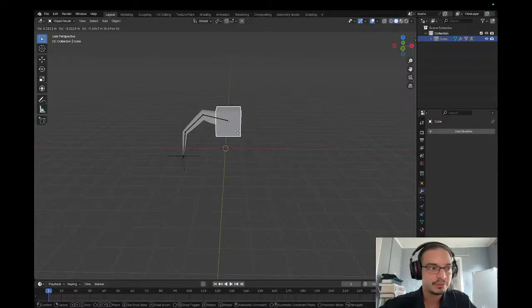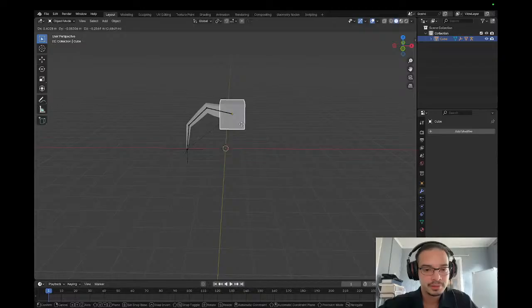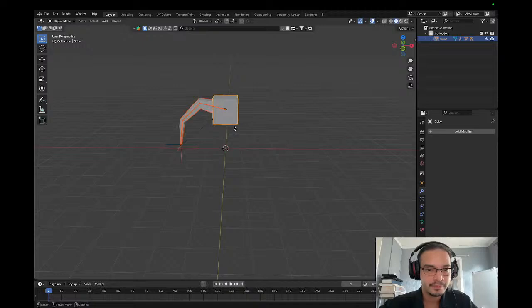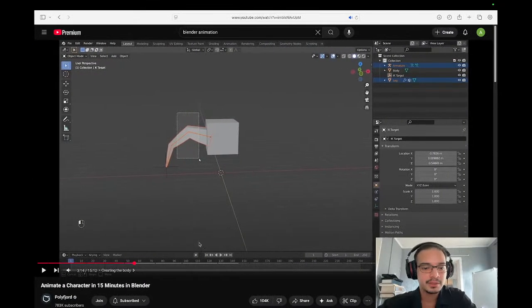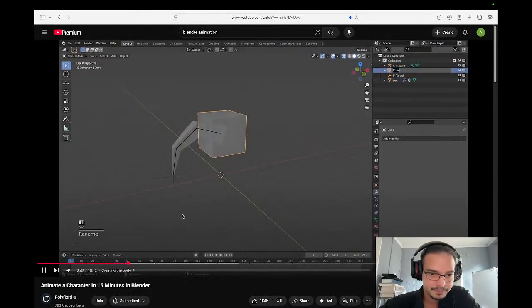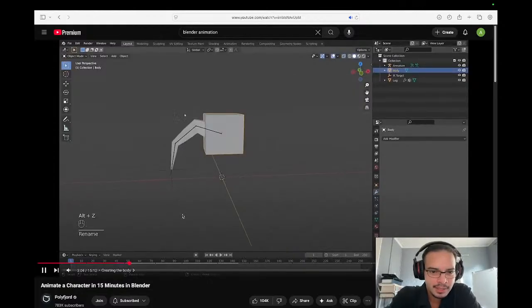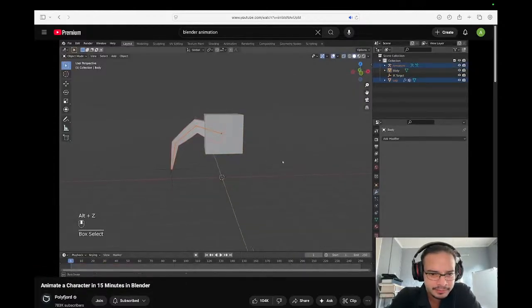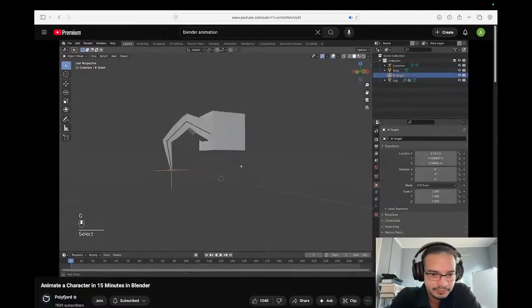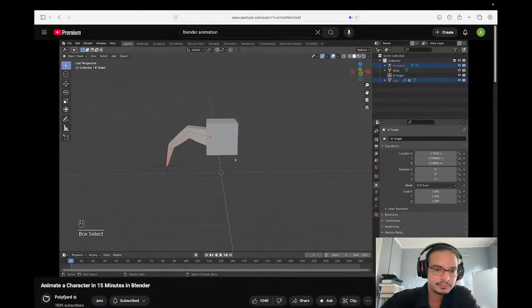Wait a minute. Let me put that back. Yeah, let me do. Okay, how did he do that? Rename this to body. And now we can move our leg and our armature just outside this, and let's just give it some more room. And now we can take the armature and our leg and parent it to.